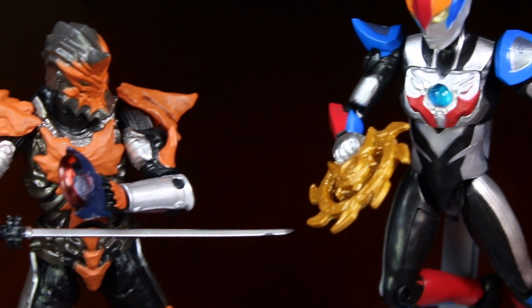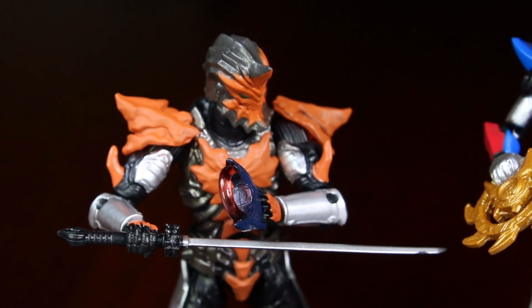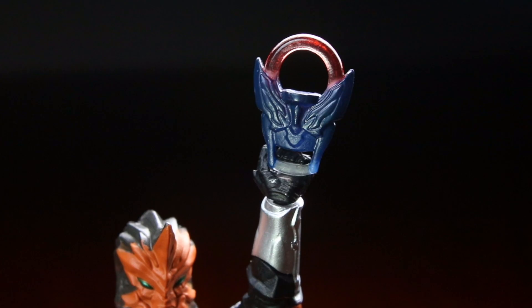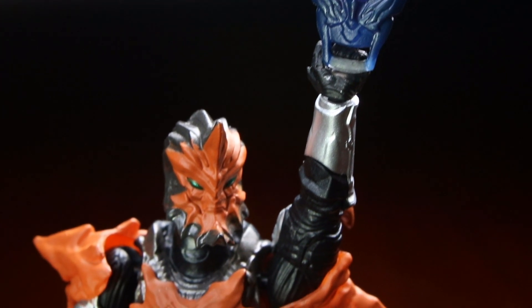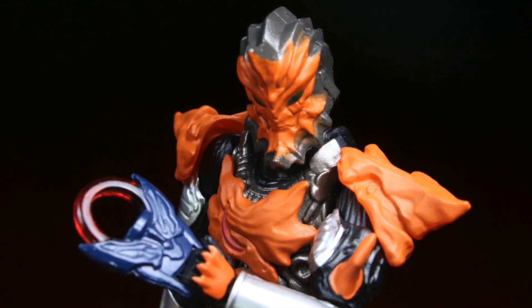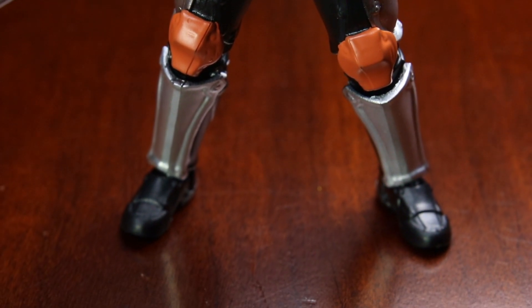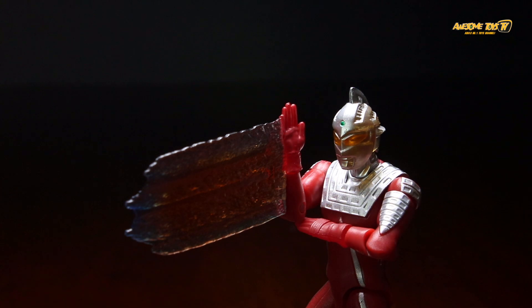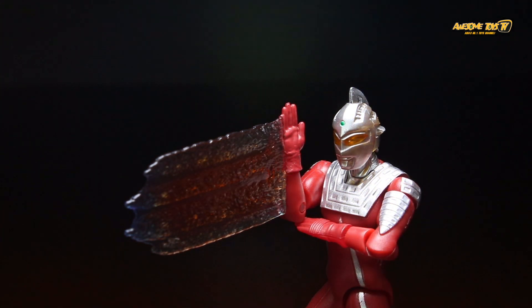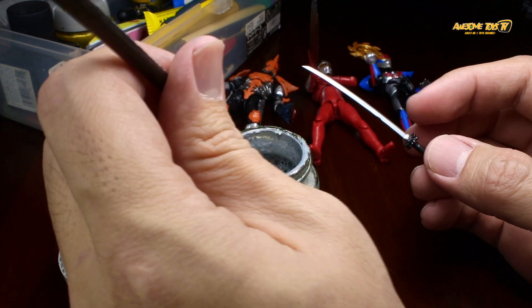Because this is a candy toy, there was some defect on our set. Big Pete is going to show how he actually repaired them using just a simple paint — it's quite easy to apply on this toy to make them look brand new. Kids when they play with candy toys rough them up a little bit, but it's actually quite easy to repair.